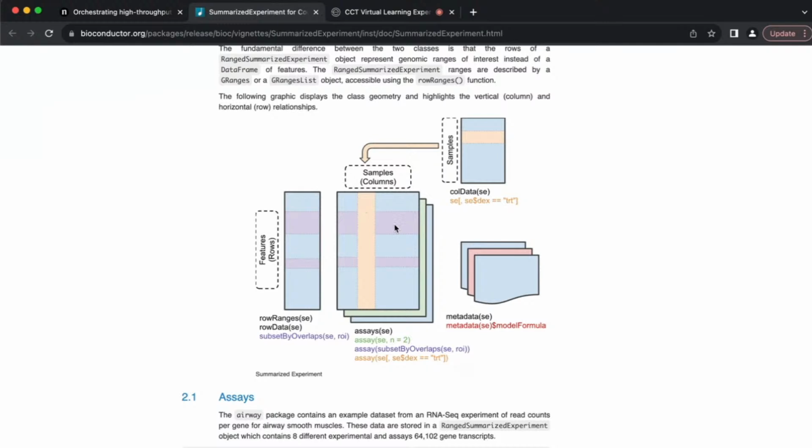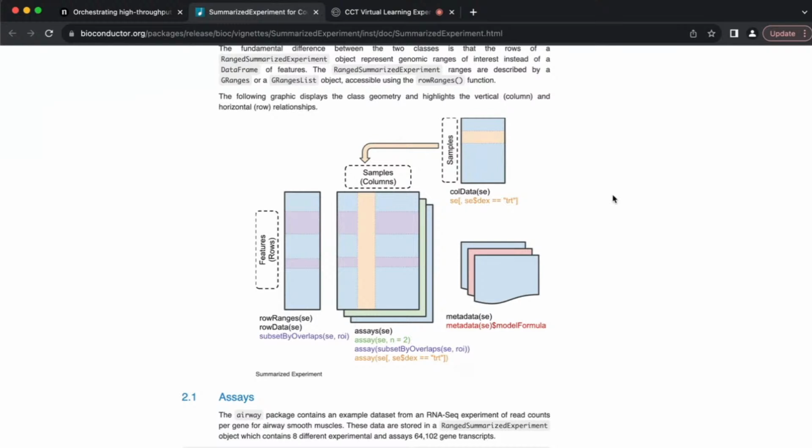And similarly, you will likely have metadata associated with the samples. And that can be stored in this rectangular object at the top right-hand corner. So if you were working on mice, the metadata could include information about the sex of the mice, the age, whether they were treated with a particular drug or not, whether they were wild type or knockout, and so on. So this is a way of bundling together data and metadata into one object in a way that connects all of these different parts together.